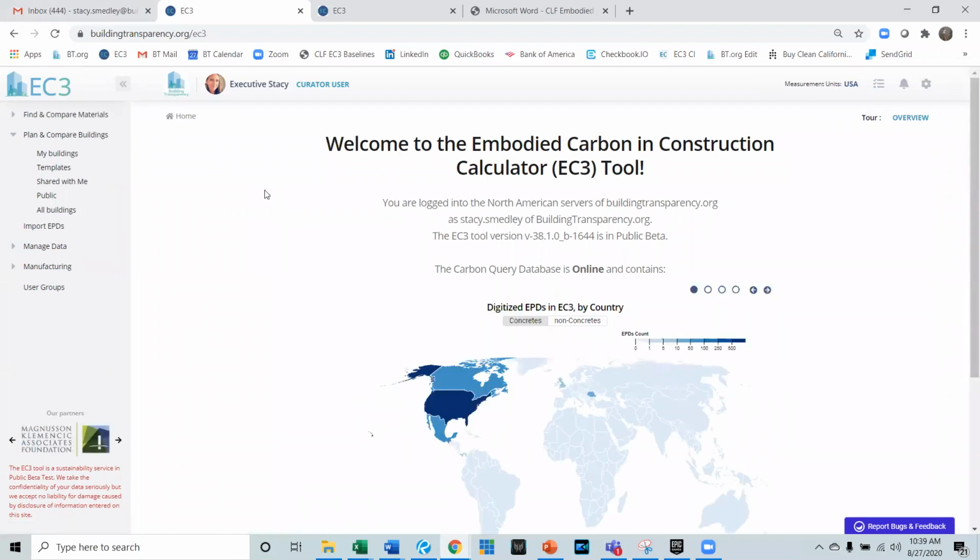Quick question. We're a ready mix supplier in Texas, and we get requests for EPDs. Over the years we've produced quite a few, and I'm sure right now they're sitting in PDF form on someone's desktop. That is information that we could contribute pretty easily. If we wanted to participate, how would we do that?